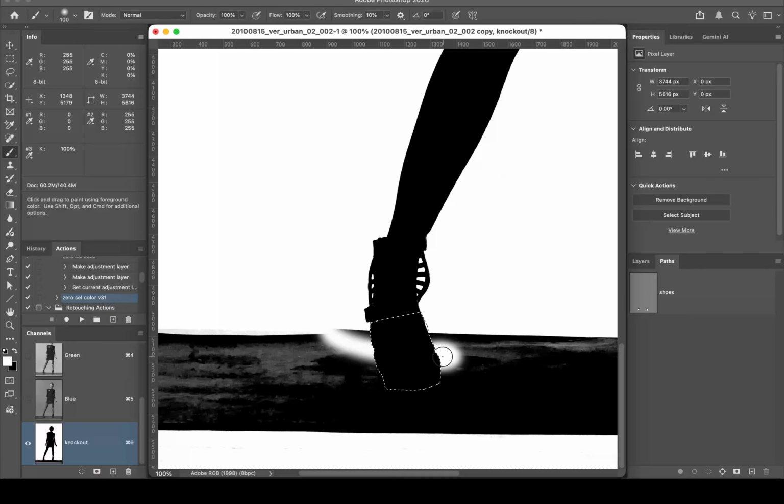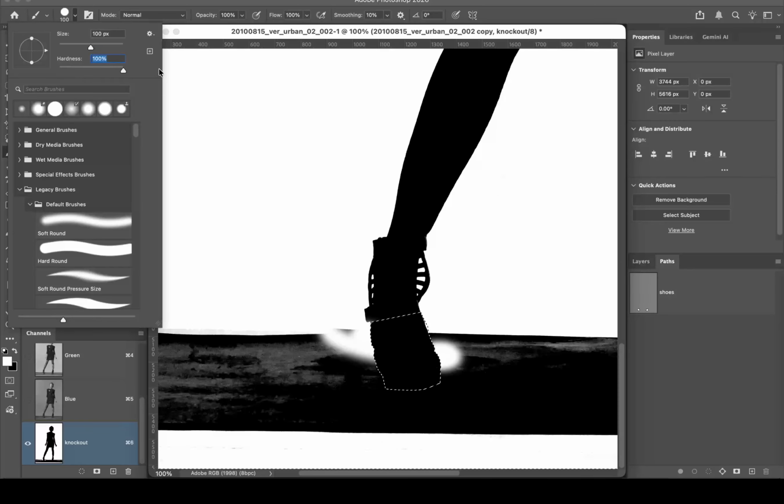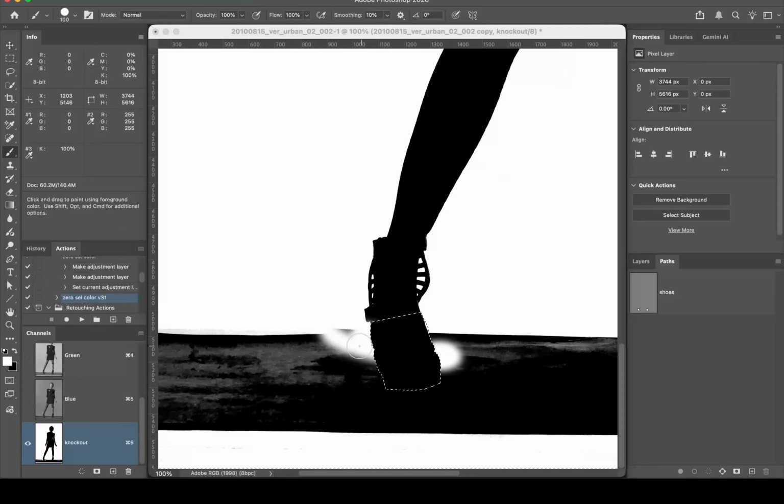But be careful about this. You'll see my marching ant line at the very top is very close. If you hit across the leg up at the very top, that's not protected. So again, I don't need my paths very big, but you need to make sure that you're not hitting that area up in there. So my suggestion would be to use a hard brush for this, just so that you don't need to worry about that.